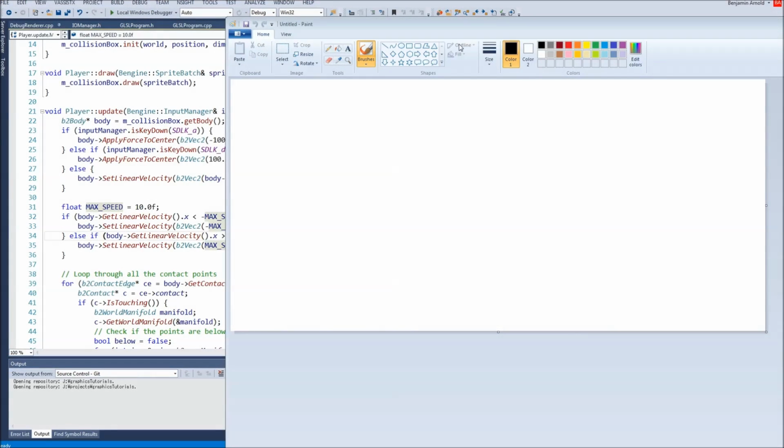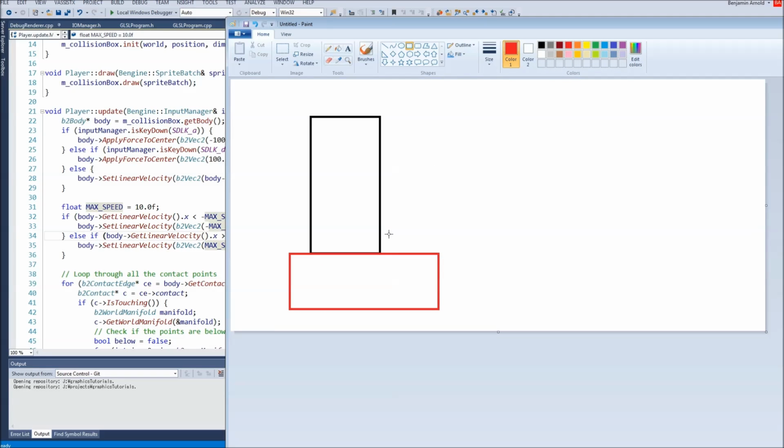So we want to make a capsule collision shape. Now let me first show you what that is. Right now we're just using regular bounding box collision. So this is what we have. We just have a box. And when we collide with things, say we want to step up on a ledge, say we have just a tiny little ledge right here. If we were to try to go to the right and step up on that ledge, we're going to hit this ledge and we're just going to stop since we're a box.